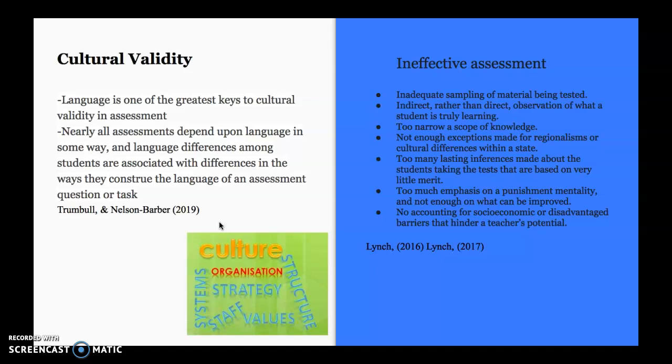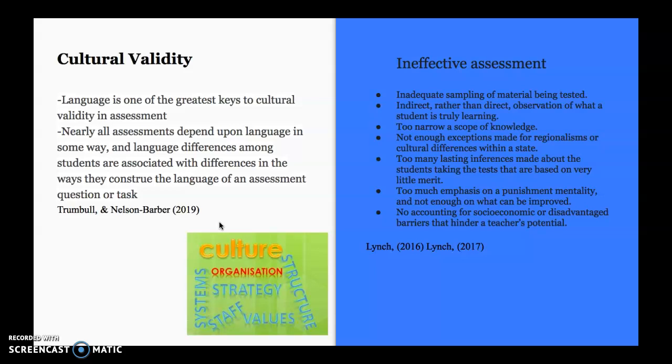Nearly all assessments depend on language in some way, and language differences among students are associated with differences in the ways they construe the language of an assessment, question, or task. Just the way we phrase a question can make it tough on students. In order to allow these students to have quality testing, we need to phrase the words to meet the needs of these students. When this does not take place, it causes ineffective assessment.